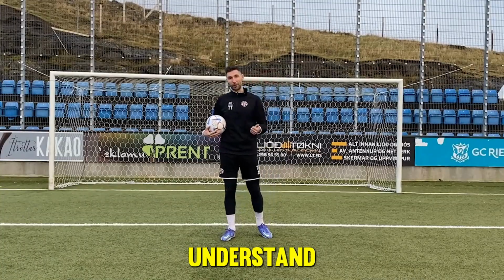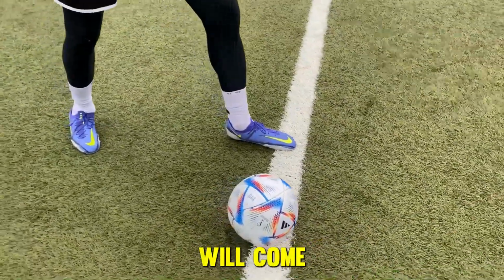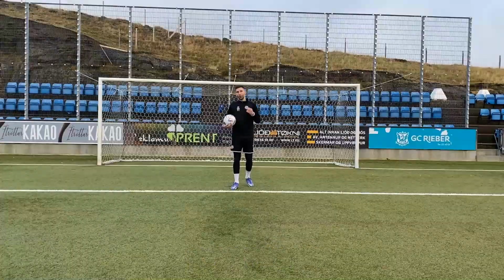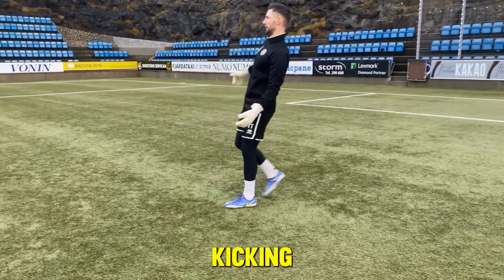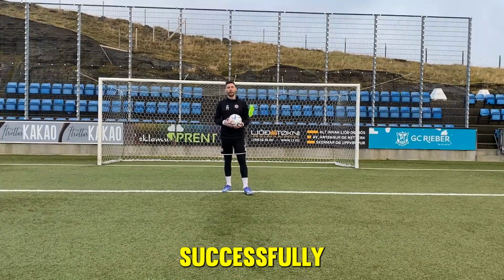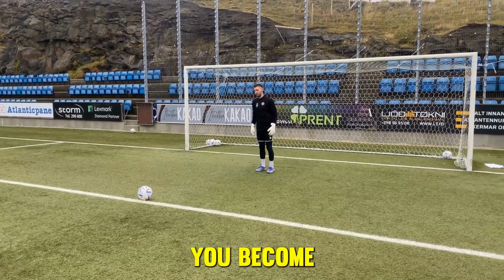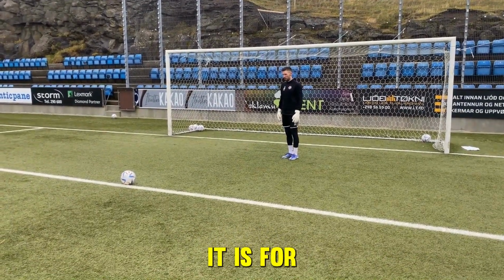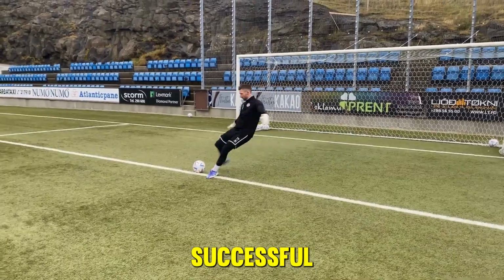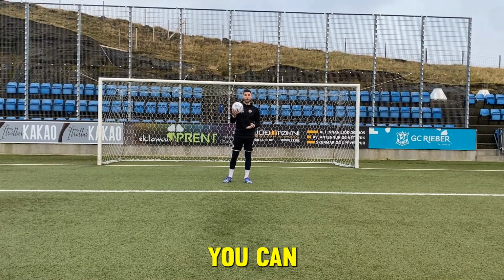So the first thing you need to understand with goal kicks is to focus on the technique. The power will come. Always technique over power. What most goalkeepers don't realize, especially those who don't have a naturally gifted kicking foot, is that your goal kicks start in your head. You have to visualize a successful goal kick before even placing the ball. And obviously, the better you become at kicking goal kicks, the easier it is for you to visualize a successful goal kick. After you've visualized a successful goal kick, you can now place the ball.